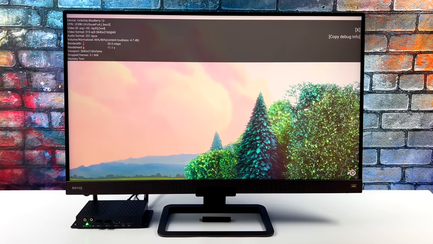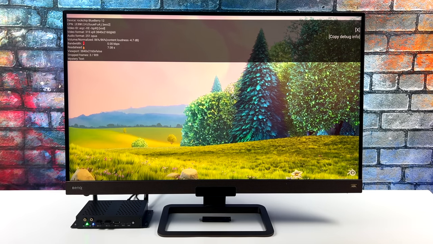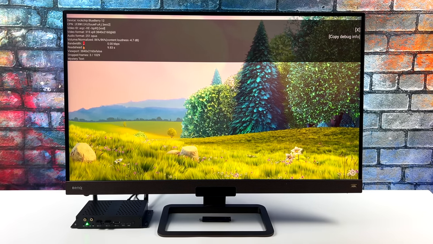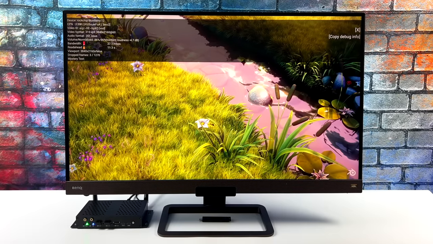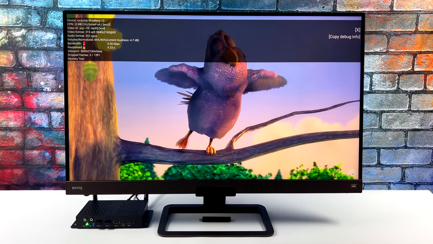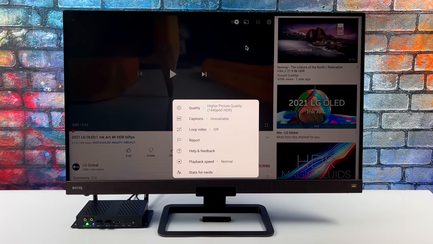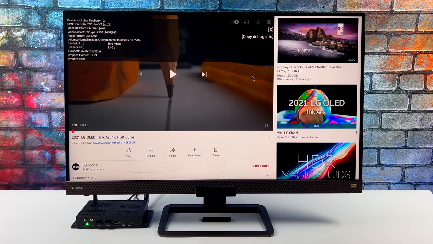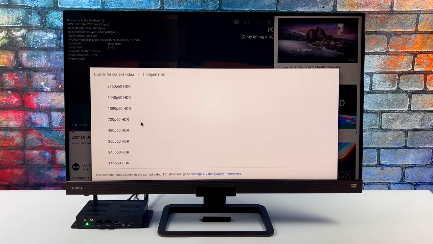And with all of these videos that I've tested, I get a few drop frames on the initial load-in. As soon as I hit play, it does drop a few. But throughout the video, it doesn't drop any at all. When it comes to 4K video playback on the Rk3588, it works absolutely amazingly. Whether you want to stream, we've got one more here, or play from an internal drive, external drive, it's really up to you.